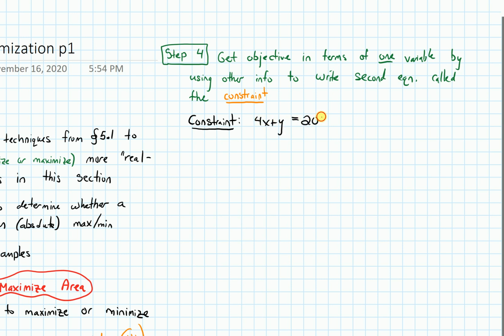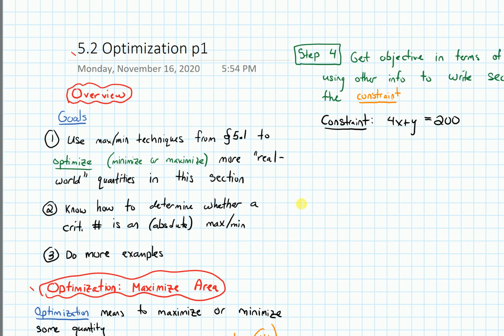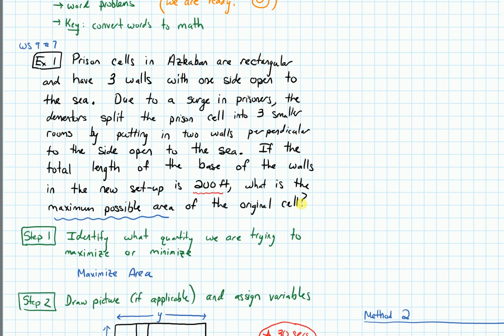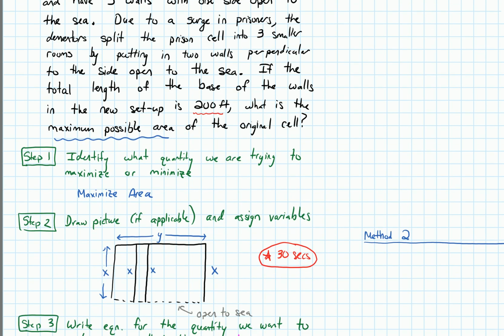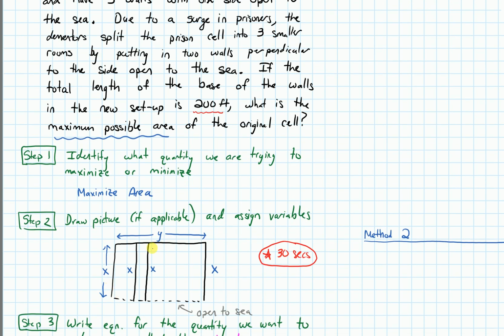So one thing that might be a little bit confusing is it talks about the length of the base of the walls. This is harder to see with a picture like this, perhaps. This is sort of like a top view of the picture. So imagine I had something a little bit more 3D-ish. Like if I had a wall that was sort of upright like this, and then maybe there's another wall for the other side of the room, and here's another wall of the room, and then here's sort of like the front.